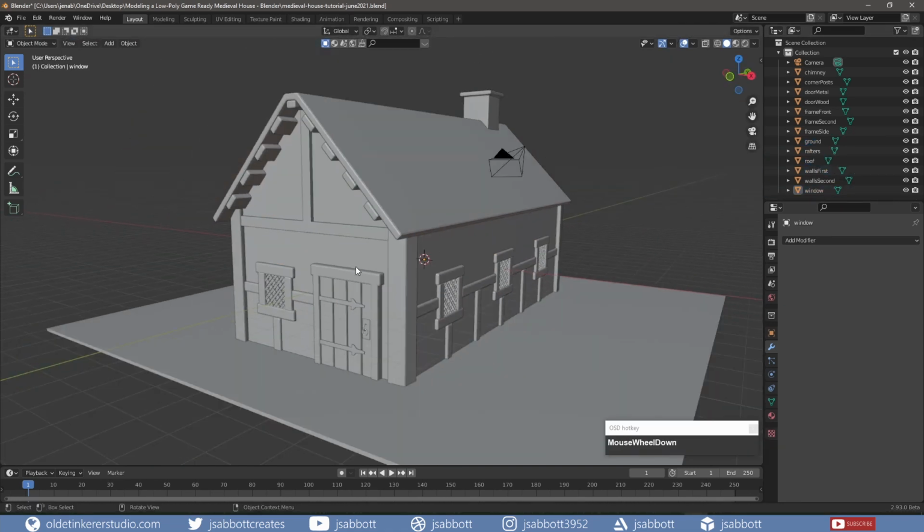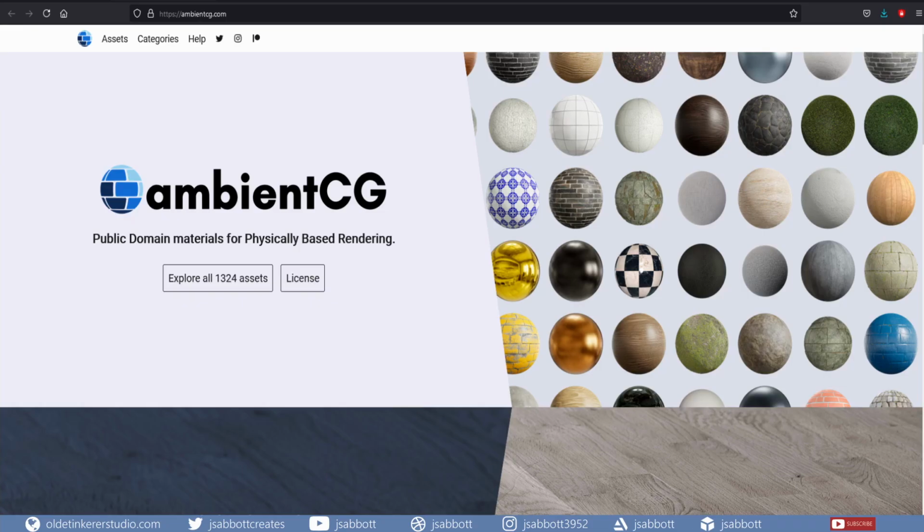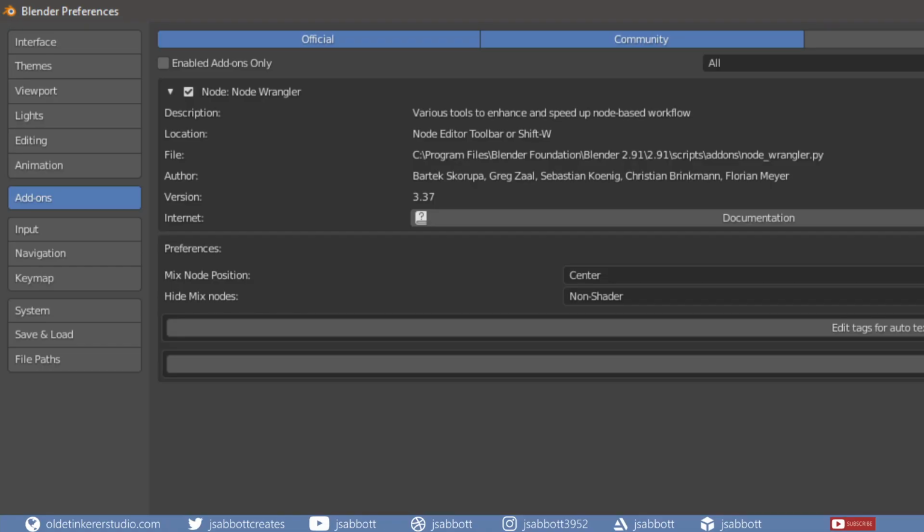Now it is time for some materials. I downloaded all the materials I will be using from CC0 Textures. Link is in the description. I will also be using the Node Wrangler add-on.